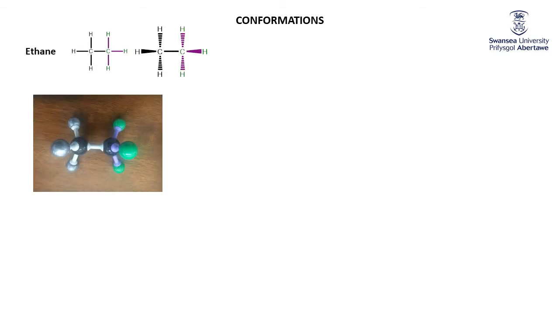So let's look at the conformations of a simple molecule. And when it comes to simple carbon-carbon single bond rotation, you don't get any better than ethane, revealed there in its full glory. Actually, of course, that's not even close to its full glory, because we need to think about it in 3 dimensions. And so here is the model of ethane I'm going to use for this particular movie here.